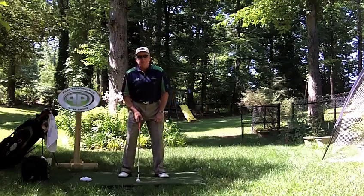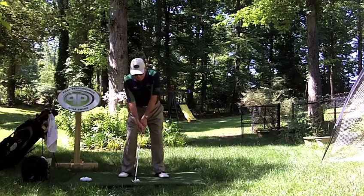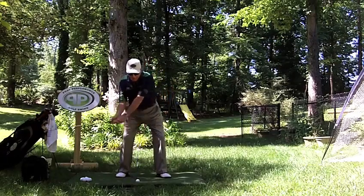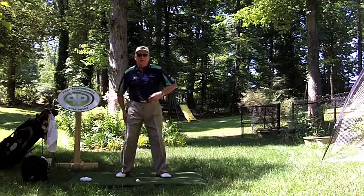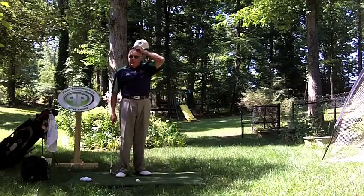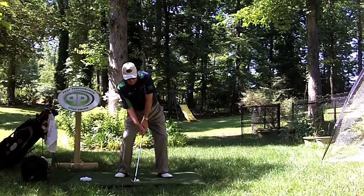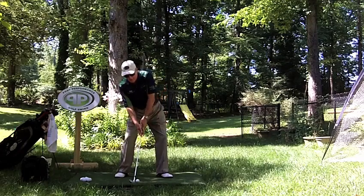This is the number one thing I see with preloaded heavy right. A golfer knows that I talk a lot about having a bow in the body — that you should have a bow at address, and as you take a good backswing, the bow should get even bigger as you turn and transition with the bump into your forward upswing. So they end up getting into a position like this — they stand here and go like that, and they feel preloaded heavy right. They feel a nice bow here and feel preloaded heavy right.